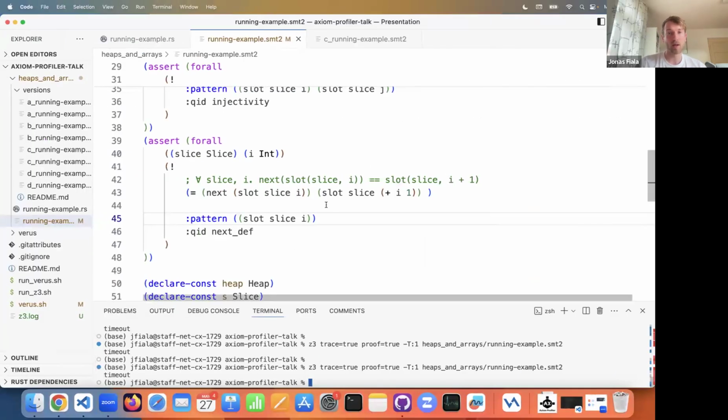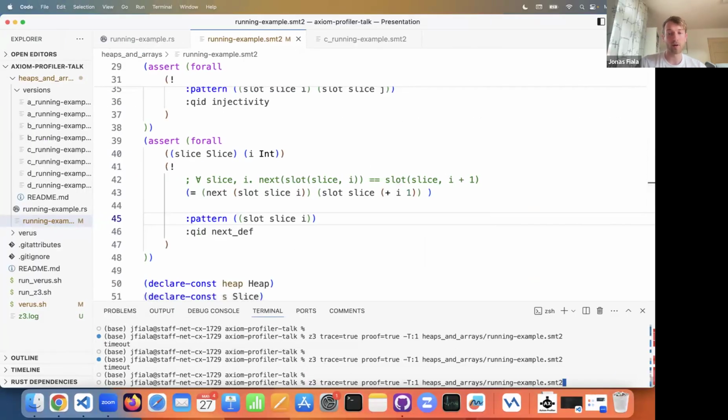We can take our file here and actually run Z3 on this. The command I'm using here is Z3. Importantly, for the Axiom Profiler, we want to pass these two flags, which instruct Z3 to create a log file that we can then analyze. I'll also use a timeout of 1 second, just so that this log file doesn't get too big, but it could run for longer.